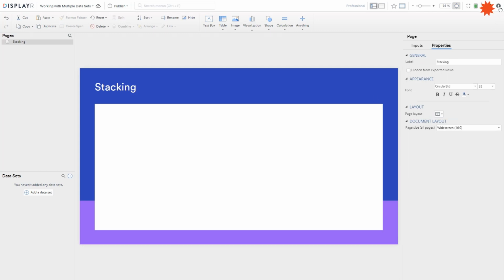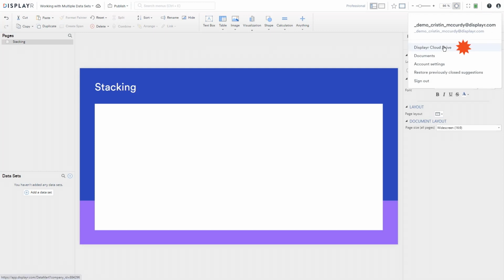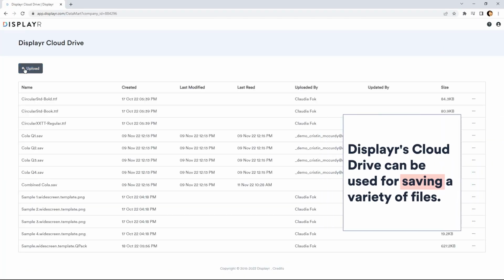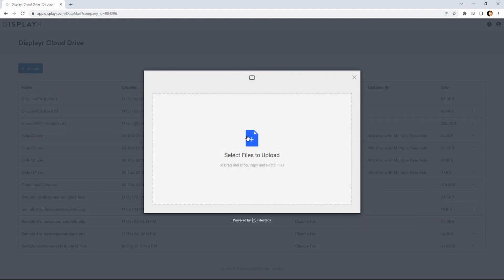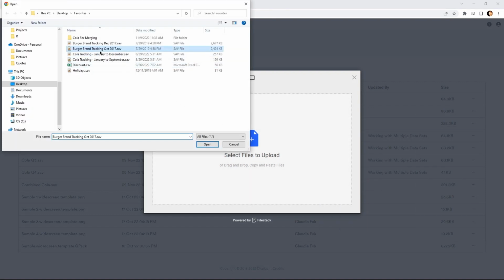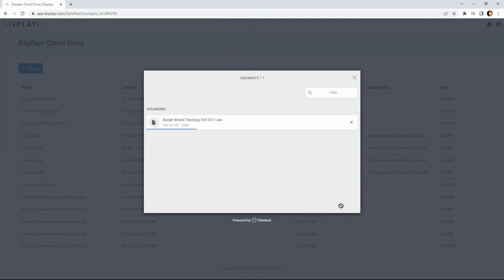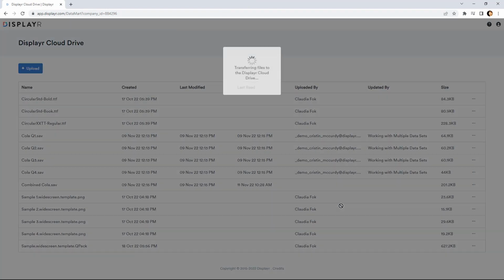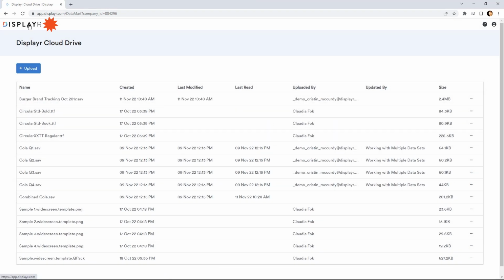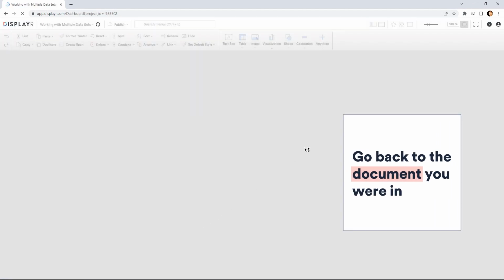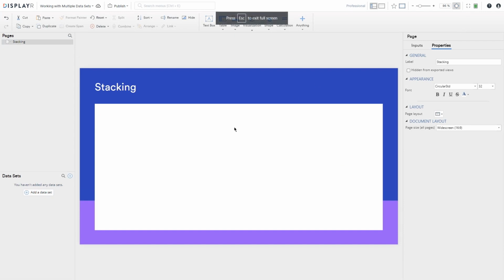The first thing we need to do is upload our source data to the Displayer cloud drive. Now, let's stack our data.